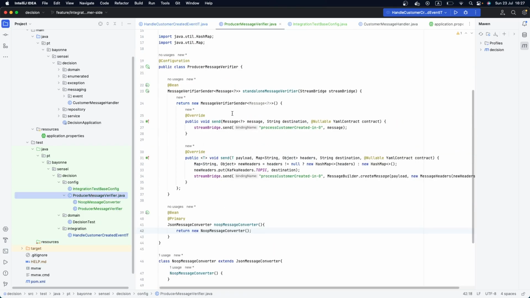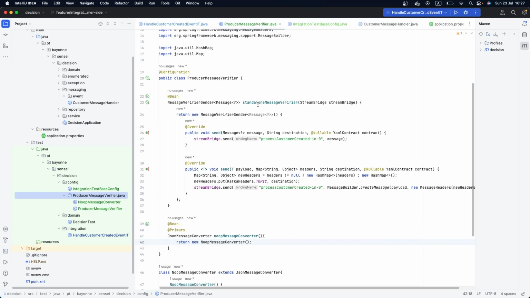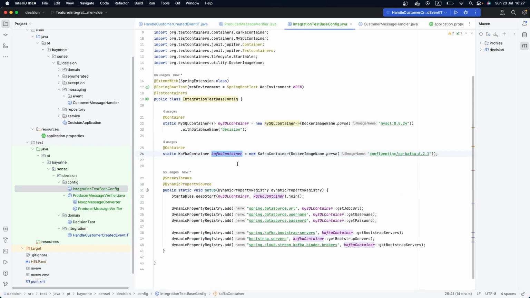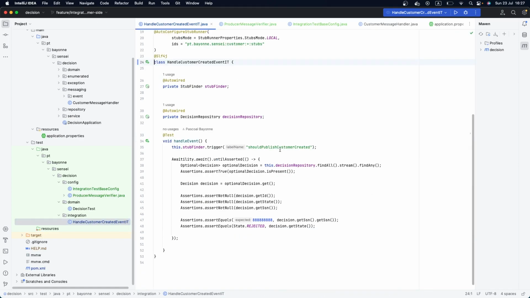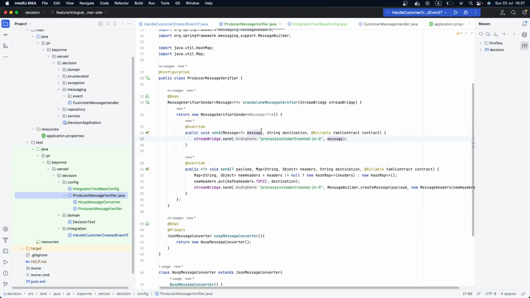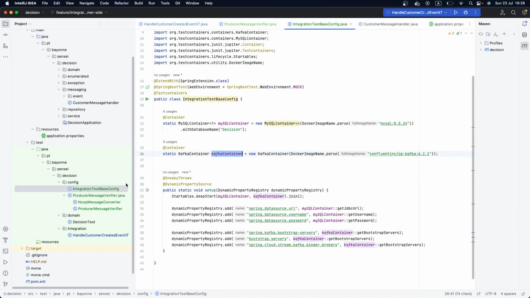Through this implementation that we did here, when we run our Spring Cloud Contract test, it will run this method here. It will use the Kafka containers and send the message that we have provided in our test, the one our producer side provided when it created the label in the previous test from our producer side. So when it runs, it will use our implementation and send an event to a real Kafka container that we created here.